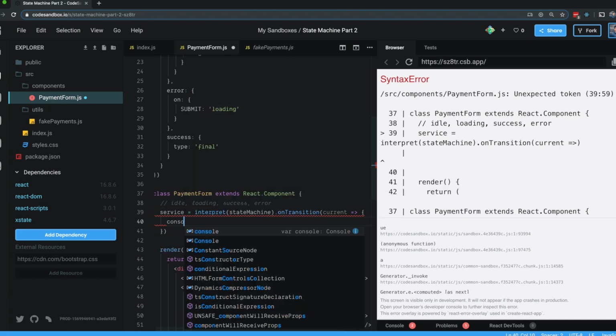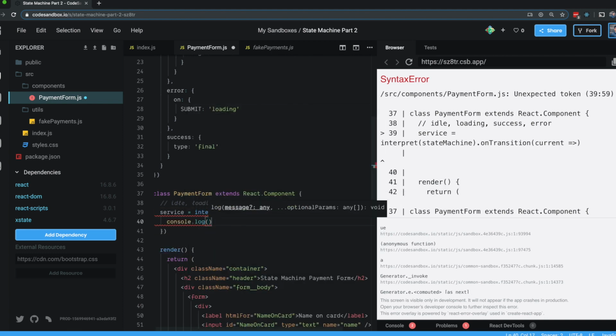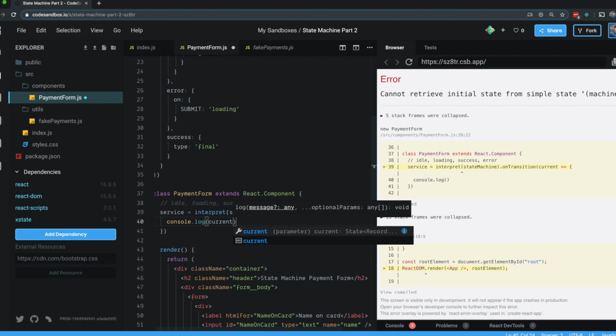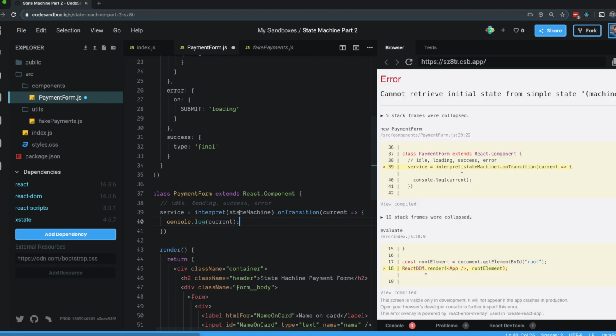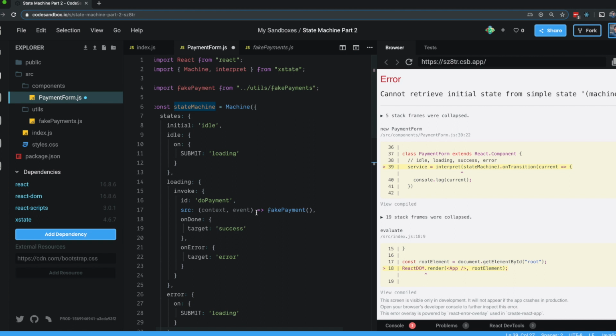And I think what I want to do here is just log the current state for now. Okay, what's happening here?